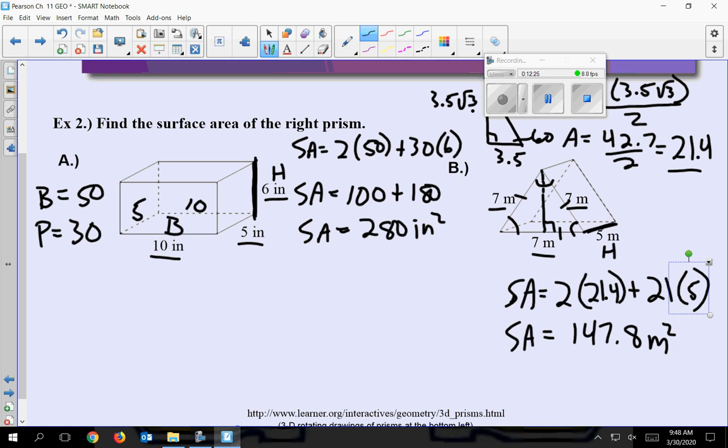All right, and there was an easier way. If a lot of you are really smart and you understand, hey, there's a shortcut I could have made here. Way back up here, when I got this and I divided it by 2, I got the area of the triangle. But then I had to go take it and plug it back into this formula. Well, now I'm multiplying it by 2. So I could have eliminated that step between here and here.